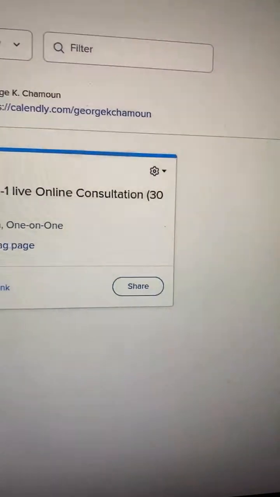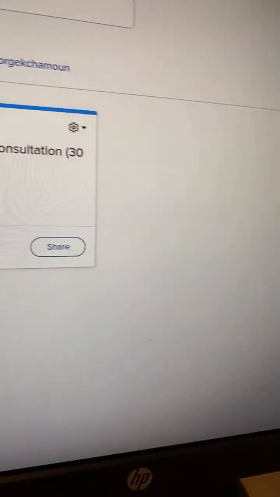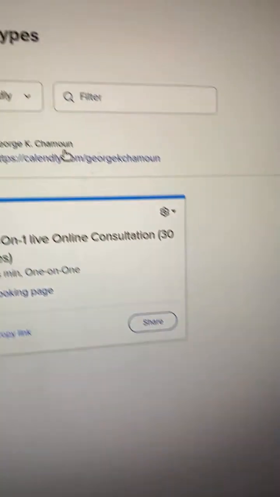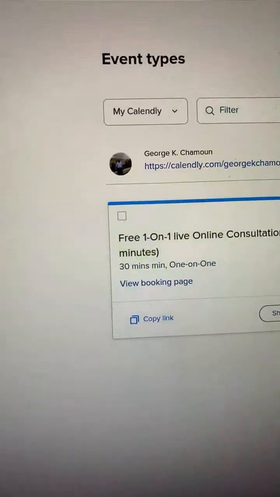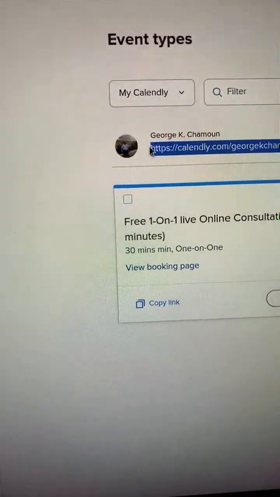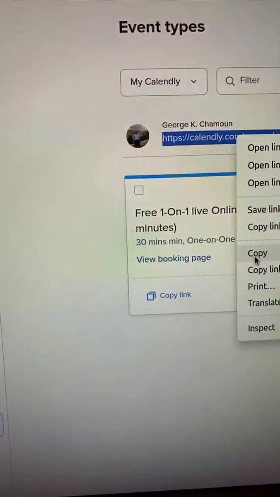Now if you don't want to add it to your website, you can get this link here, and that by itself, I can show you. It will show you the scheduling page, the calendar. So if you type this, it is separate without a website.